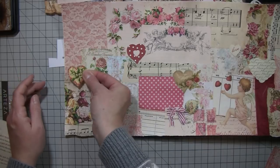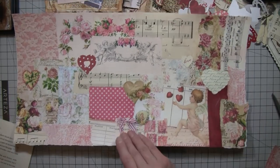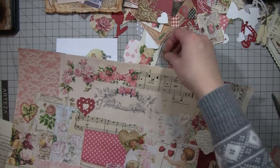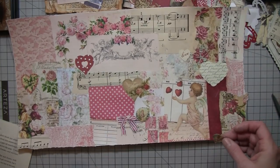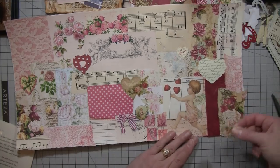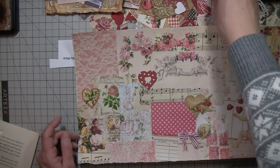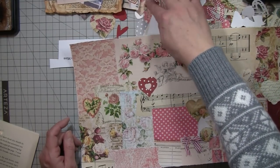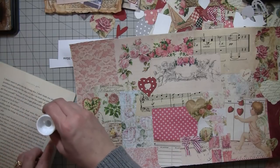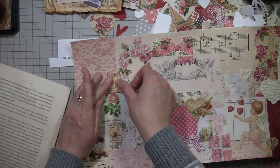Those are Lily of the Valley. It's my birth month flower. It's the only one I know. I don't know what other months are, but I do know that one. What's this? Because it looks really old. This little Cupid's cute. Oops, don't want to cover that rose up.